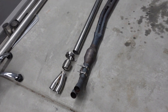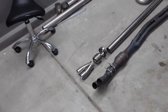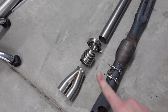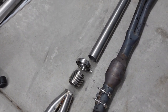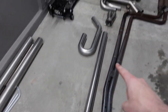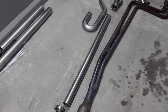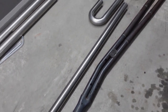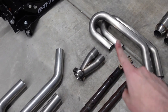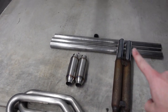All right, so now that we have the old exhaust out, I want to talk about the plan for the new exhaust. So we have a collector at the front, just like before. Then we have this bellow here, which is meant for flexibility and heat expansion. Then a V-band and a straight pipe. I want the V-band here and over there, so that if I need to put a catalytic converter in later, I can do that. But for now, it's gonna be straight piped all the way down to another separation, make a right, go back up to the new resonators and the exhaust tips.